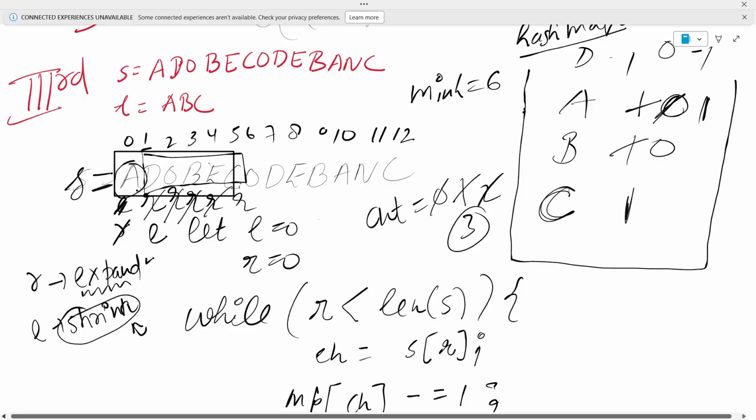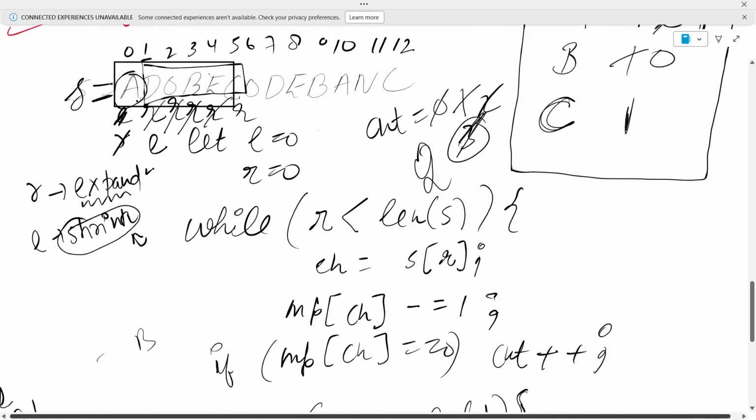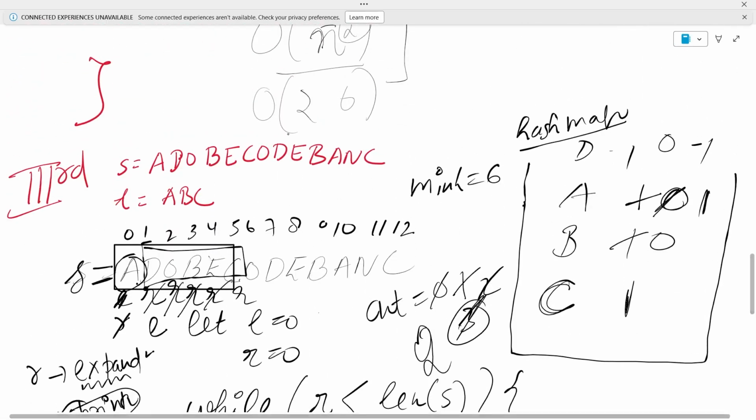Now this is positive again, so we're going to increment by 2, and okay, it was good. Now we're going to again go to O.